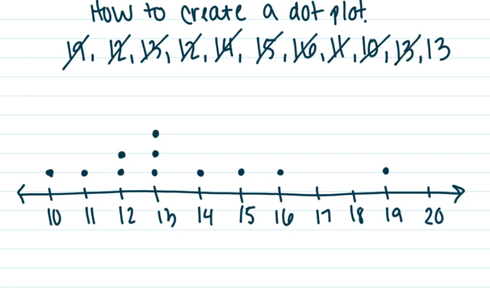Okay? And so from this graph, I can easily see that I have a cluster, I have a gap, possibly an outlier with 19. I'd have to do some math to figure that out. And then I can also see I have a peak at 13, which means that 13 is the mode. It's the one that appears there the most. And so you can get a lot of information from a visual representation like this. They're really, really awesome because, again, they tell you every piece of data that you have.